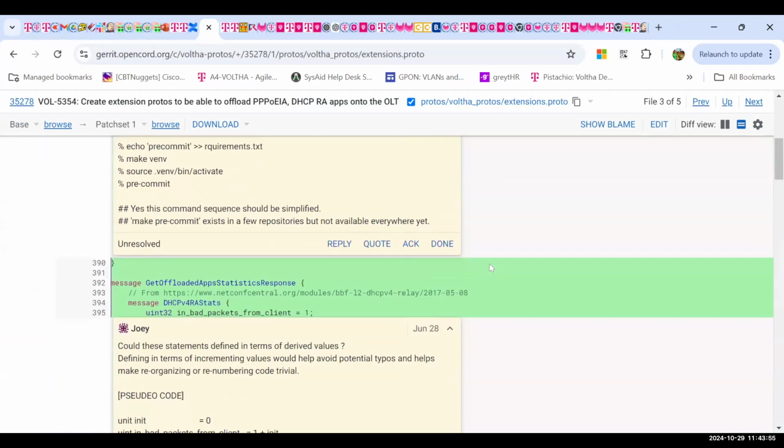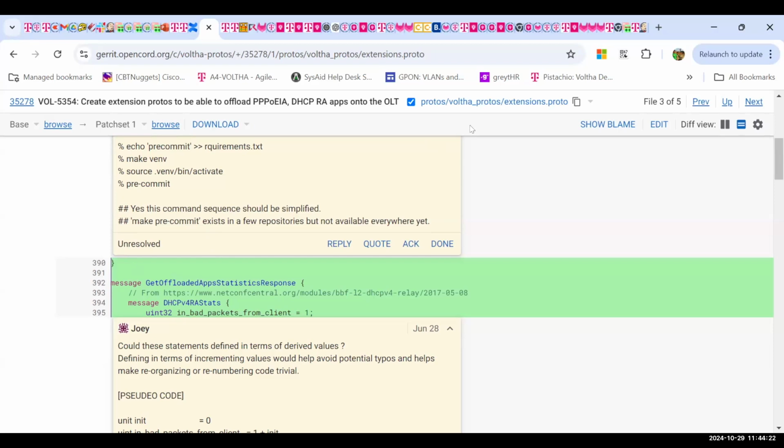But here we will not be doing any changes related to the OpenOLT adapter and OpenOLT agent itself, because this will go against the open nature of the white box OLTs, since offloading apps on the OLTs will break that openness.